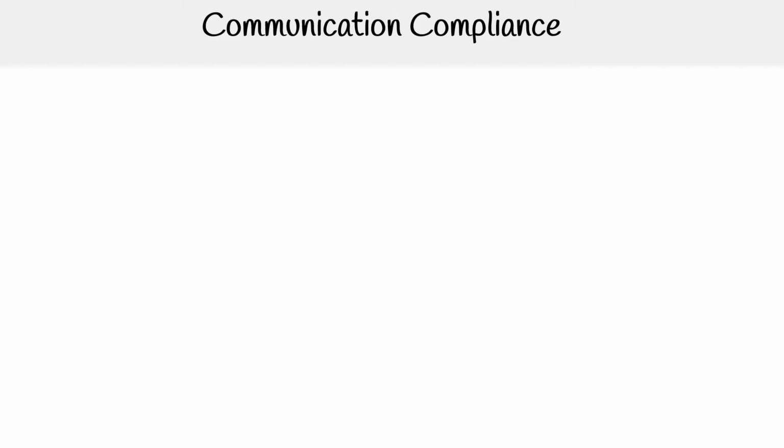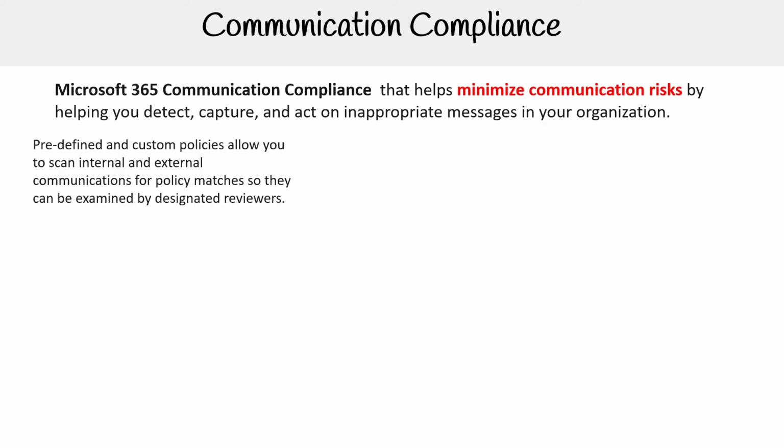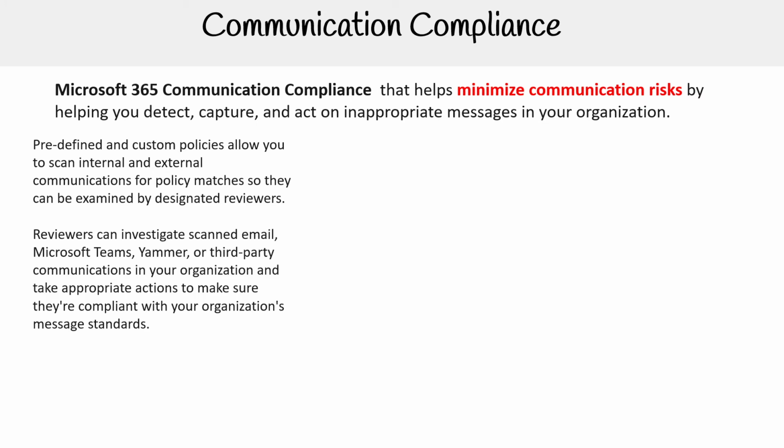Another service that's within the M365 Compliance Center, there's a lot of them in there, is communication compliance. And that helps minimize communication risks by helping you detect, capture, and act on inappropriate messages in your organization. So you have predefined and custom policies that allow you to scan internal and external communications for policy matches so they can be examined by designated reviewers.